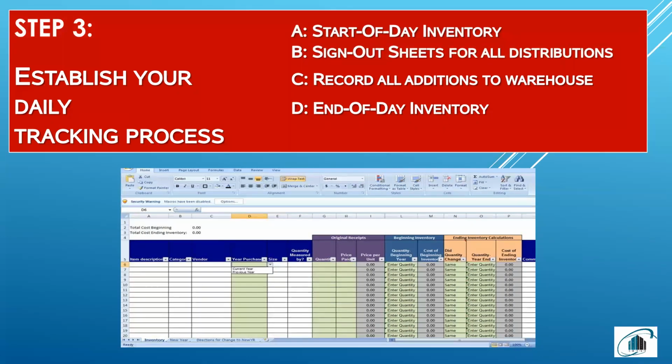Then during the day, anybody and everybody who wants to get more consumables from the company is going to have to sign out for them. They're going to have to fill out a sheet that says exactly what they took. That happens all day long, which is why you need this manager there at all times. This isn't just everybody going in and grabbing what they need or want. If you're running an operation that way, the only thing you're going to get is chaos when it comes time to bill, because nobody's going to remember what they took. And certainly your owner or the company you're working with is going to be very upset, because they've possibly spent tens of thousands of dollars that they can't recoup, since you have no way to prove you used anything that you did use.